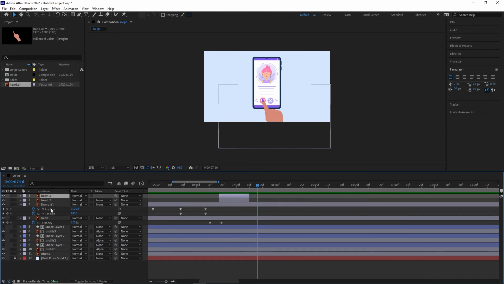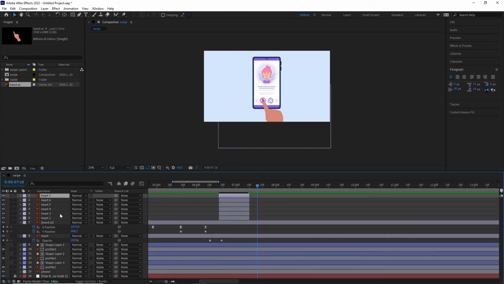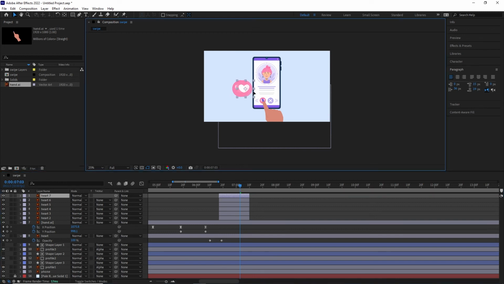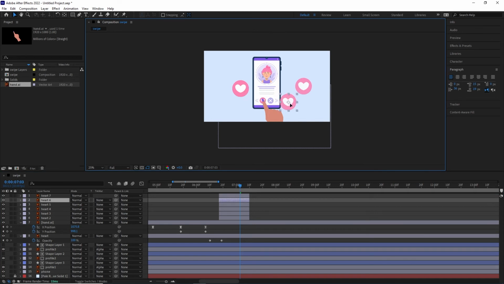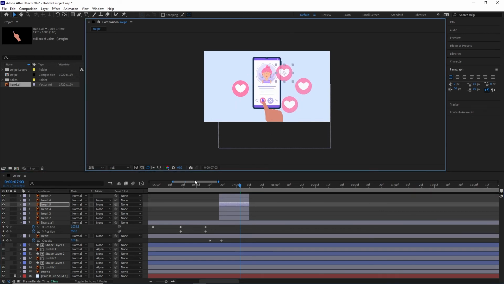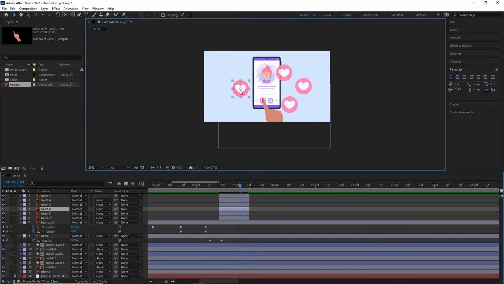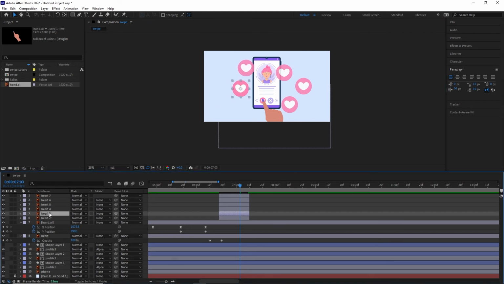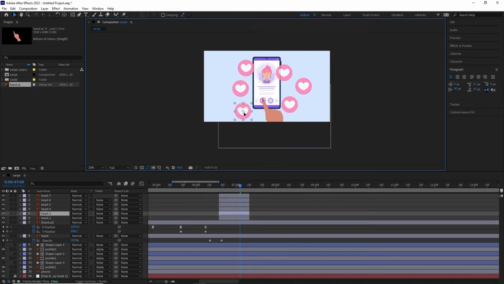So I'm going to hit Ctrl D a couple of times like so. And now while I am in here, the 7 I can position maybe like so. Then I can click on the 6 one and position it like so, and click on the 5 and position it maybe here, and on the 4 position it here, and the number 3 I will position here like so.